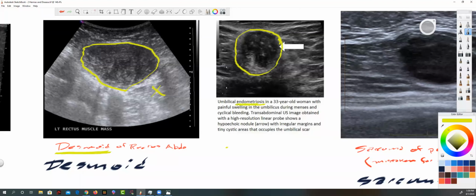Endometrium is, let's see, how do I say this without scaring three quarters of the class half to death? In a way, endometrium is a fast-growing tissue. There is a reason why endometrial cancer is fairly prevalent. It is fast-growing, almost invasive type tissue. And in fact, endometriomas that are placed around the body can rarely, it doesn't happen all the time, but they could actually become a sarcoma.